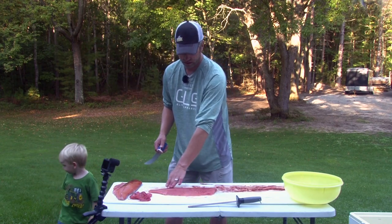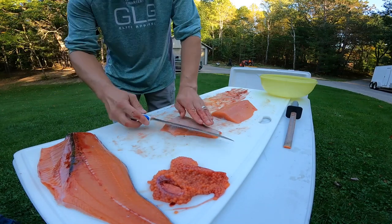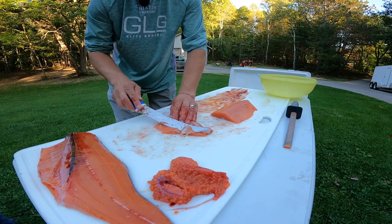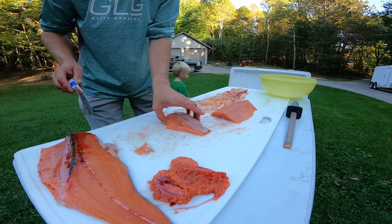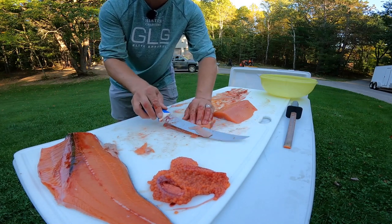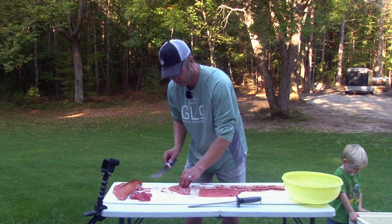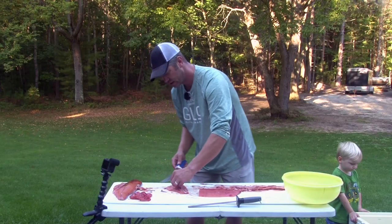Run your finger right here on the lateral line — you'll feel the last bone. Make a cut — this will be bone free. We're going to trim this gray meat off the back; it's mainly the fat deposits of the fish, kind of the blood line. A good sharp knife makes it easy to cut that off. Flip it over and trim the other side — you can feel it's a little softer than the rest of the meat. Follow that off, trim it all off, then make a small V-cut right along the bloodline on both sides, just like you would on a saltwater fish.